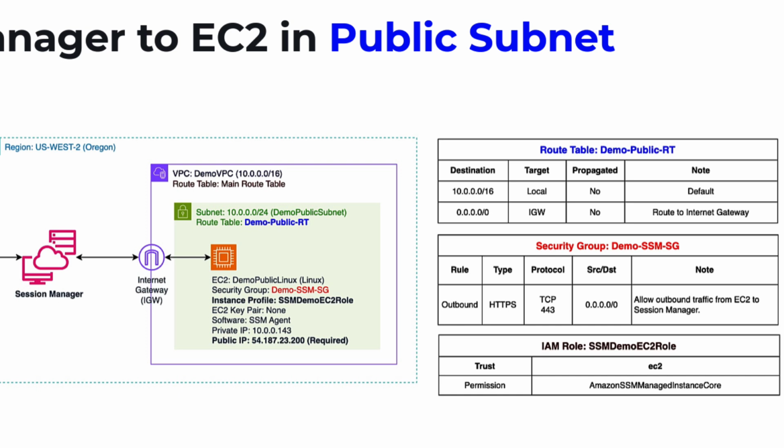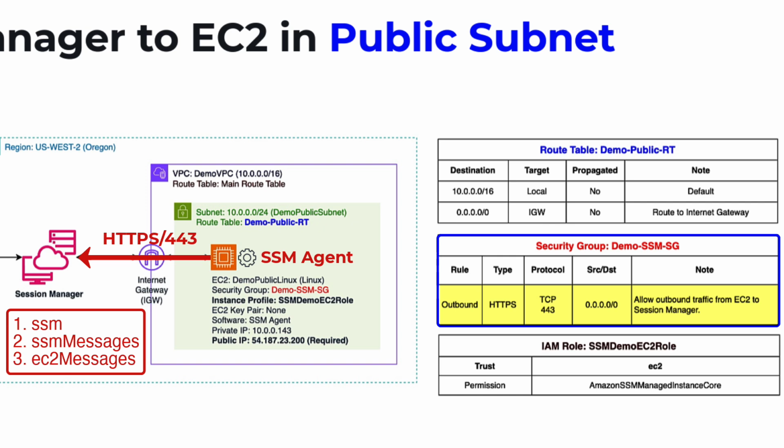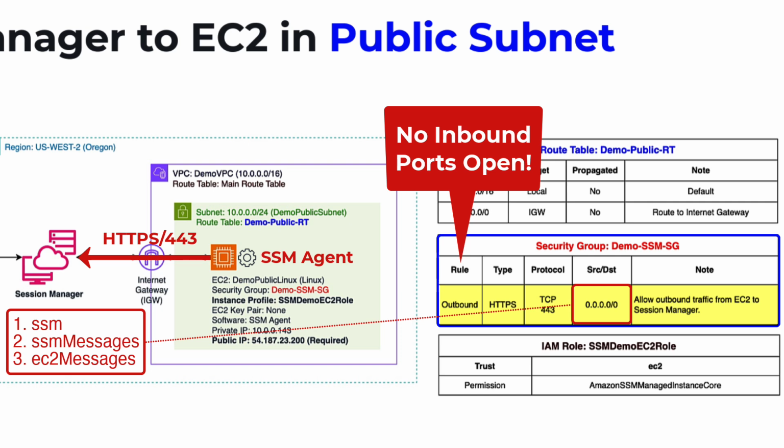The last step for networking is to create a security group. A security group is a type of firewall that controls what type of inbound and outbound traffic will be allowed for my EC2. For Session Manager to work, the Systems Manager agent on the EC2 needs to make an outbound connection using the HTTPS protocol to the following three public endpoints within the AWS region where the EC2 resides. AWS does not provide a managed prefix for these endpoints, so we'll just specify 0.0.0.0/0, which is all internet, to cover the public IP addresses for these endpoints. Note that we don't need to specify an inbound rule such as port 22 for SSH. This is one of the main advantages of using Session Manager.